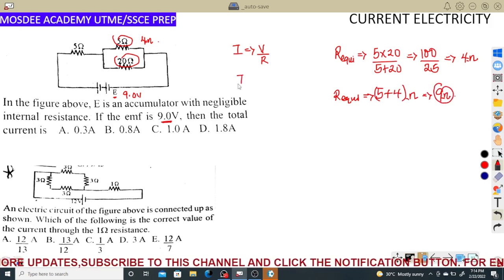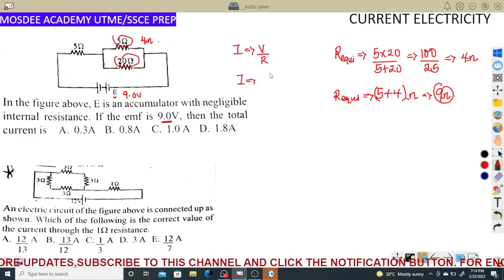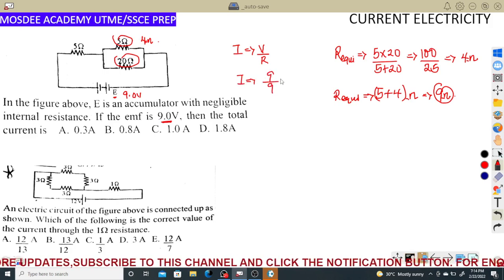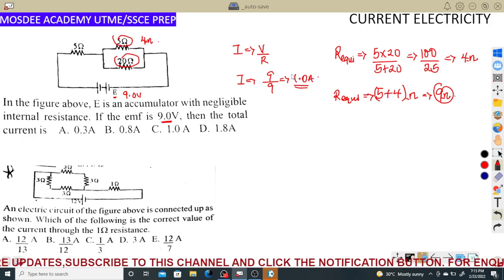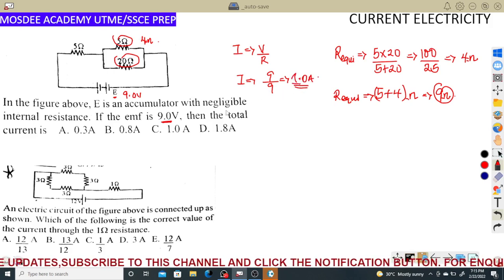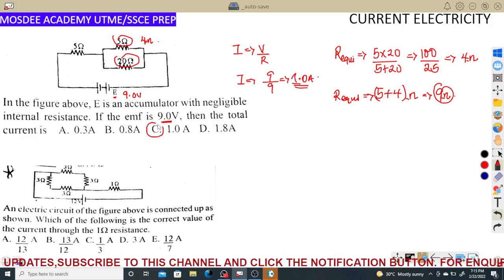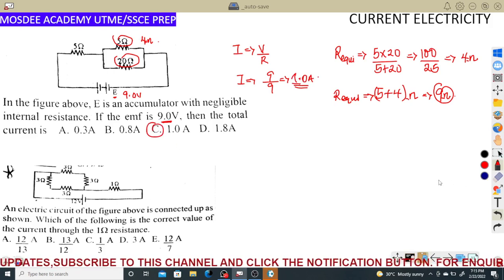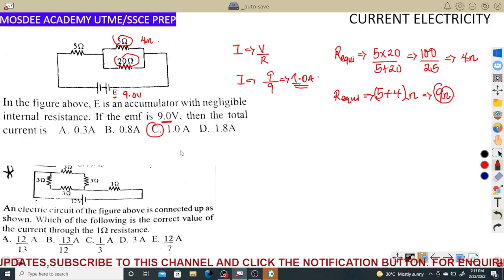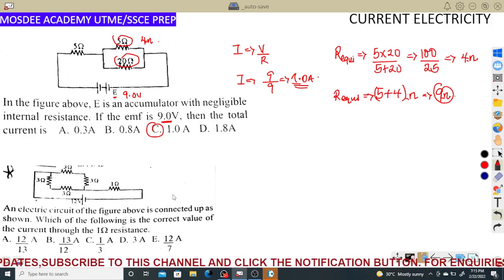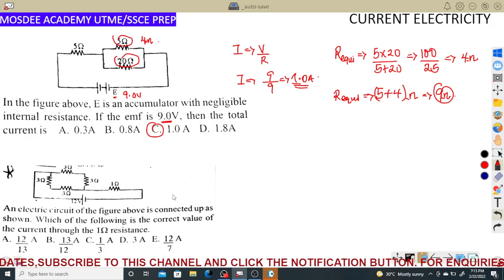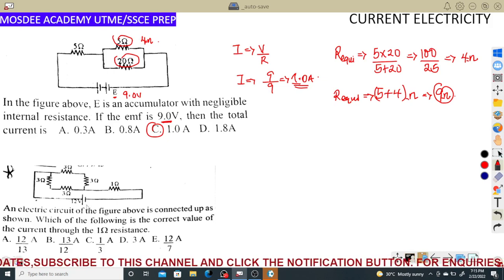So the current that will pass through them is now, voltage is 9, resistance is 9. 9 over 9, my dear students, is nothing but 1.0 ampere, or 1 ampere, by virtue of what you were told in your junior classes. So that is the way we solve questions, and it is looking very easy because I am making it look like that. I hope you are following, and if you have any issues or any question, you can always direct your question to me. Now let's start with the next one.